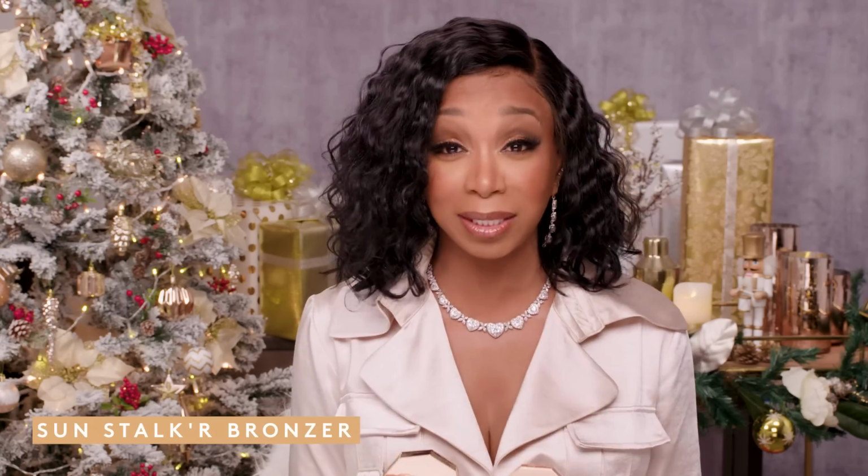And this is the Fenty Beauty Sun Stalker Bronzer. Now, honey, we all know around this time of year, we're feeling a little bit washed out, ladies. I mean, even if we Wesley Snipes dark, we're feeling really light skinned right about now. Hit it up with a little bit of the Sun Stalker Bronzer. We want to go around the forehead, around the perimeter of the jawline. You know you eating way too much pie, Thanksgiving turkey, Christmas cookies. This is gonna snatch your jaw, your nose, and your clavicle bones, wherever those are. Get this Sun Stalker Bronzer, you guys.